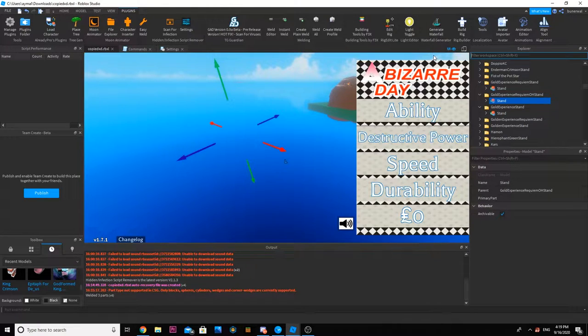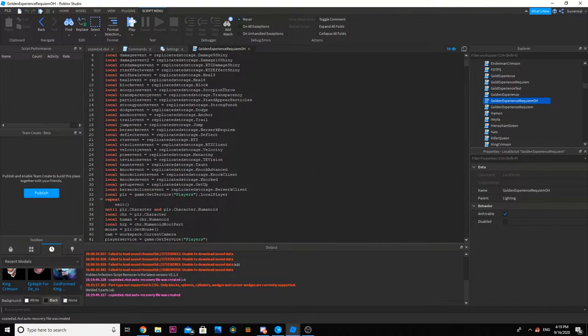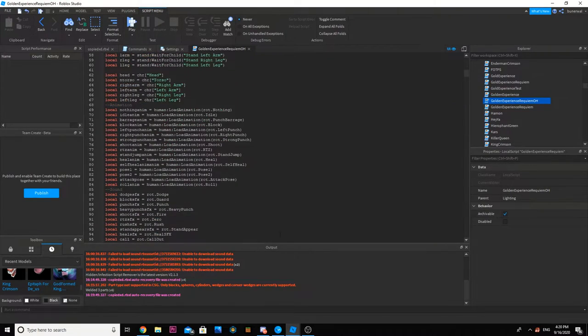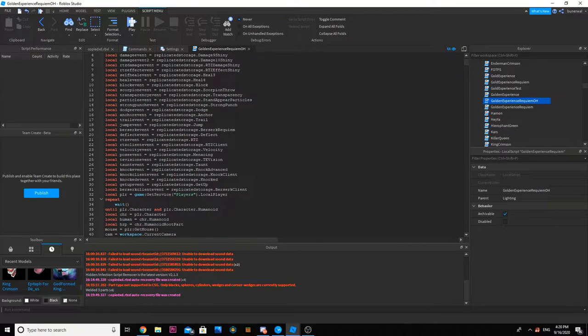We can go over here now, which, okay, we need to go Golden Experience Requiem, duplicate it, then let's go here, Golden Experience Requiem OH. Whatever, it doesn't matter. Okay, it's here now, so Requiem OH stand. There we go. Now, basically, we can change his stats. So, he has all his moves up here. I'm gonna get to that later.